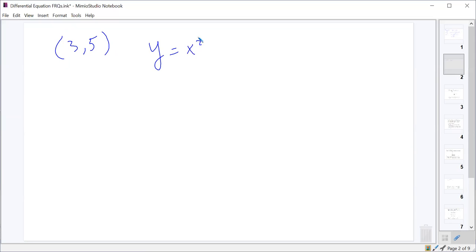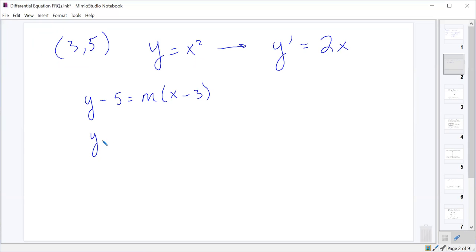So this one's a little complicated. But we could write the generic equation of the tangent line as y minus 5 equals the slope times x minus 3. And what would the slope be? Well, the slope would be the derivative. It would be 2x. So we should be able to say that y minus 5 equals 2x times x minus 3. And that's the equation that we need to solve to figure out what x values these tangent lines fit the curve.